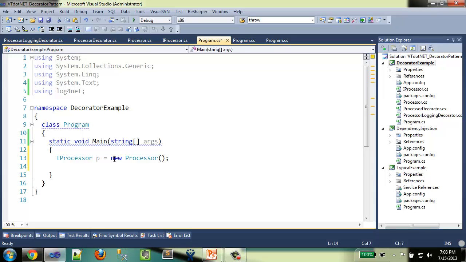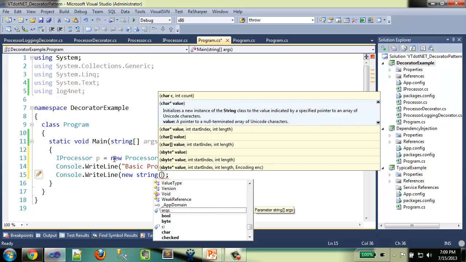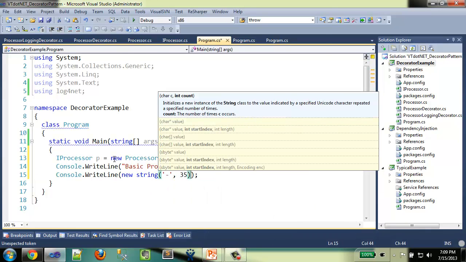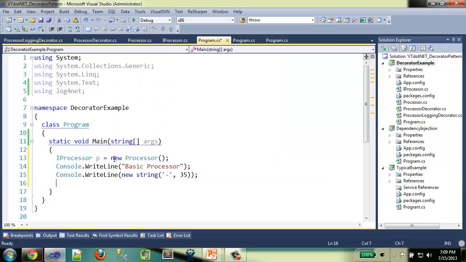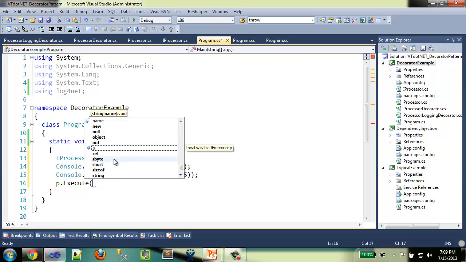And for the sake of clarity, I'm going to do two runs through this. So first time we'll just do basic. We're just saying this is a basic processor. I'm going to give myself a line of dashes. And we'll call P.Execute Julie.